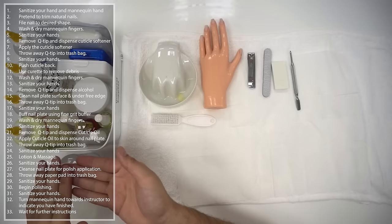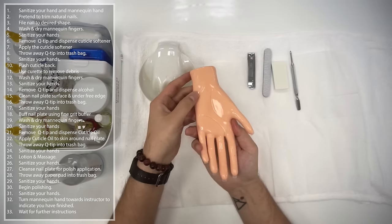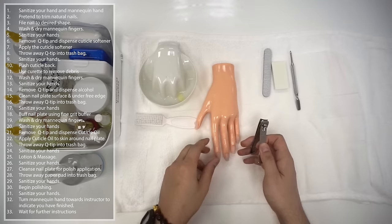In this procedure, we're going to begin with sanitizing our hands and sanitizing the client or the mannequin's hand. Next, we're going to do a visual inspection of the surrounding skin and the nail plate of the mannequin hand, and then we're going to pretend to trim the nail down to the desired length.